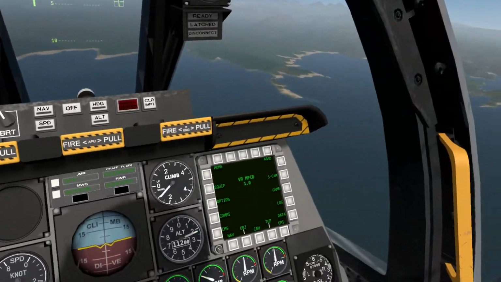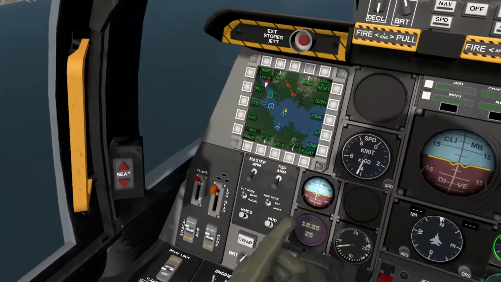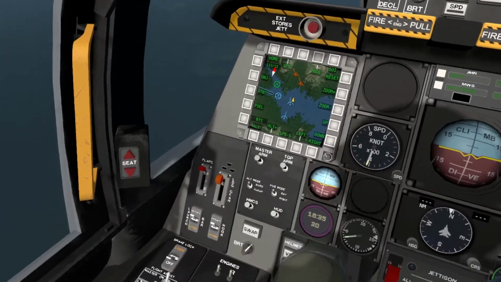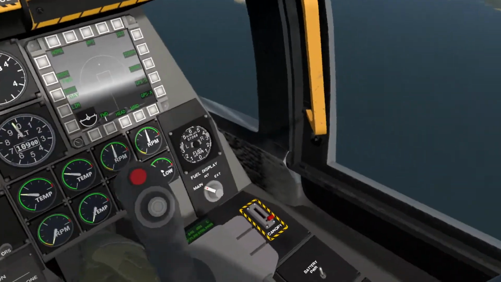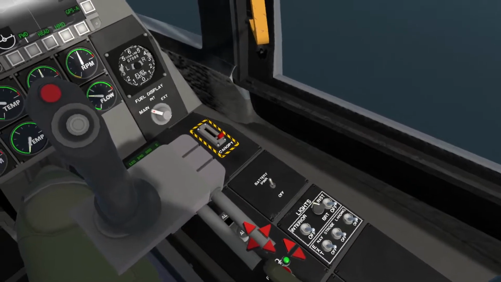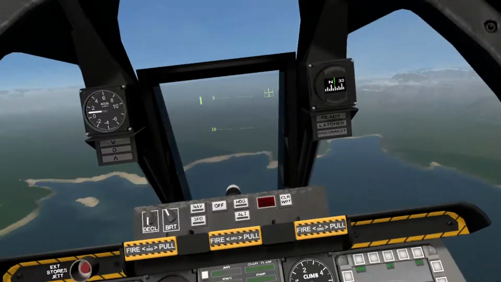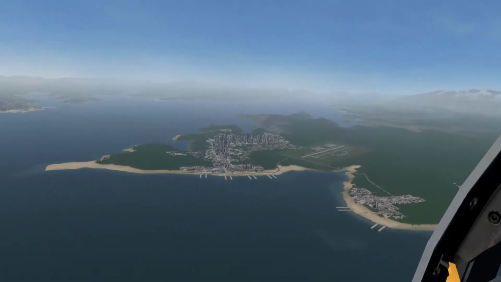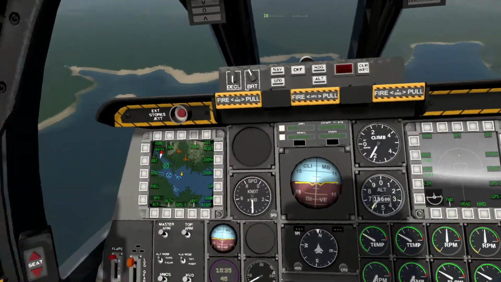Right, looks like we've got a couple of fast movers, planes. Right, so the TGP is now on, master arm on. Do my auto adjust. There we go. So now we've got some more scenery to look at. City down there, it's kind of cool.